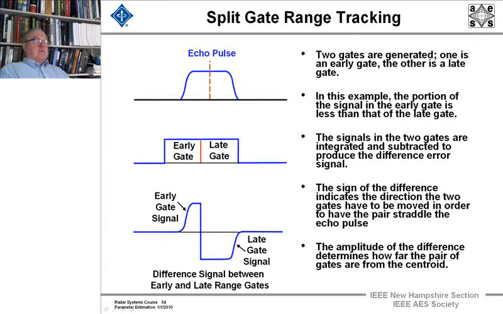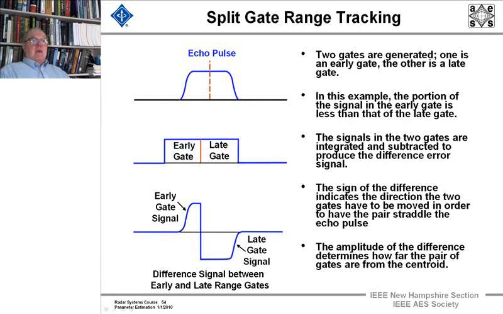And then what you do is you take the early gate section, you'd gate this echo pulse, and there's a certain amount of energy that would be in the early gate, and a certain amount in the late gate, and then you'd move the gate till there was an equal amount in each, and take a difference signal between the early and late gate, and you can make an estimate of where within the pulse the range signal was.